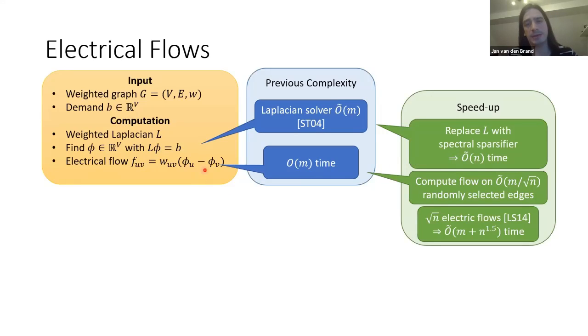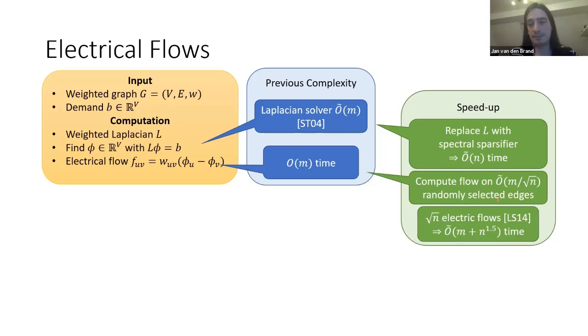The next thing is that taking the difference for every single edge is also too slow. What we do is sample a bunch of randomly selected edges and only compute the flow on this smaller set of edges. And that's how we get our complexity, because in every iteration, and there are root n iterations, which was proven a while ago by Lee and Sidford, we have to solve this Laplacian system, and we get this n to the 1.5 term. And if in every iteration we sample m over root n many edges, and we have root n many of these electric flows, that's where the term m comes from in our complexity.